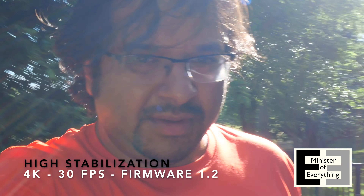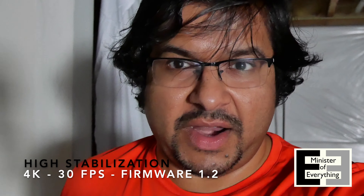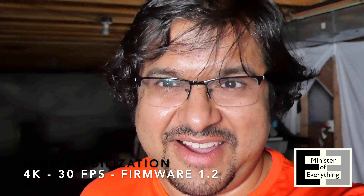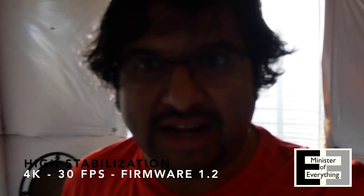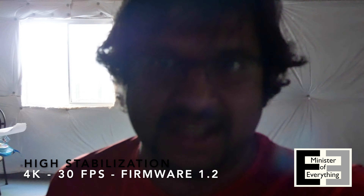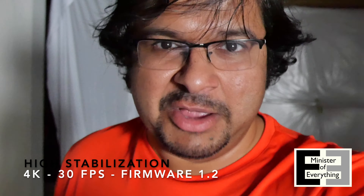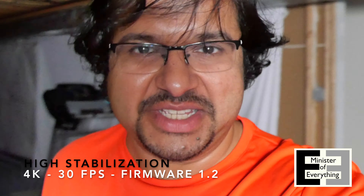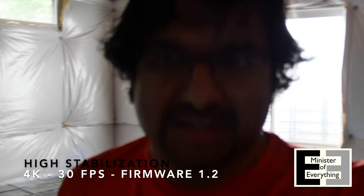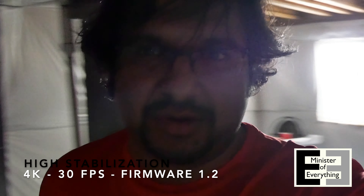Now we're switching to the low light testing capabilities with the new firmware update. We're at version 1.2 again — in low light, high stabilization. There's a lot of light right now but I'm going to walk into the shadows to see if the camera loses me or if focus is not good in low light regardless of version. I think I'm out of focus but we'll have to look at it afterwards. Doing one more walkthrough for confirmation — version 1.2 released as of June 2021. I can see the software trying to track my eye, but in low light it's losing me intermittently. I'll confirm everything later.